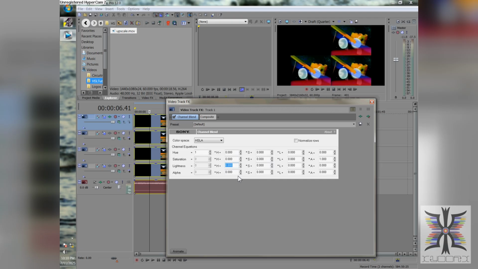I'm going to set the lightness to equal a half, 0.5. If I set it to 1, that would just make the entire video white, and then we have no color information whatsoever. And then finally, I'm going to set the alpha to 1 times alpha.